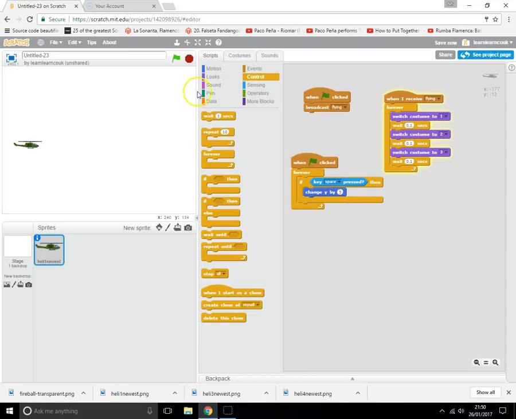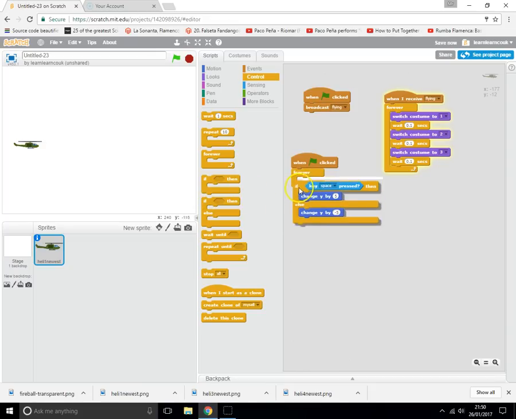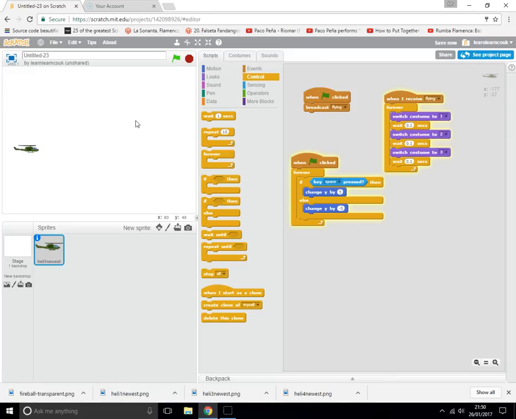And in fact, actually, that needs to be an if else. Here we go. If the spacebar is pressed, we change Y by 5. Otherwise, we change it by -5. Get rid of that if. There we go. And then hopefully press start. There you go. So, as you can see, press spacebar, it goes up. I let go of spacebar, it goes down. And we probably want to change that. Let's do that a little bit. Let's put it as 3 and -3.